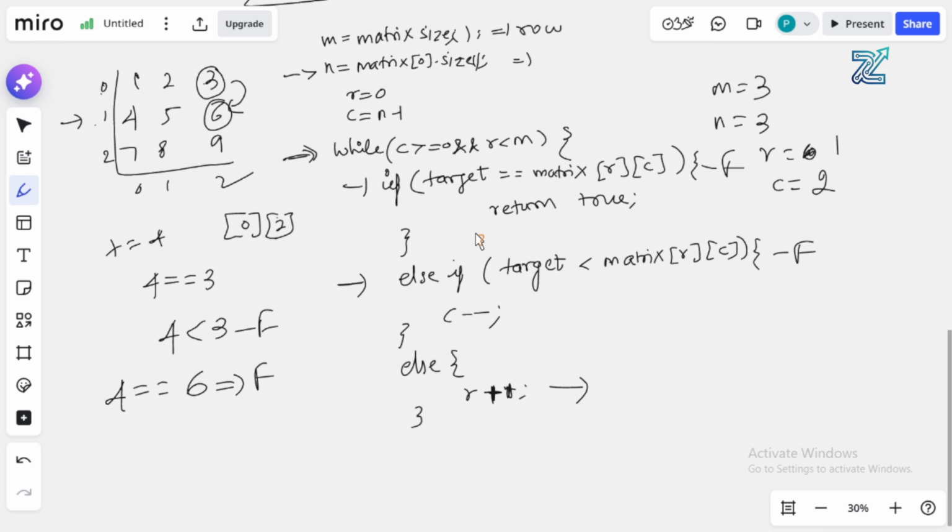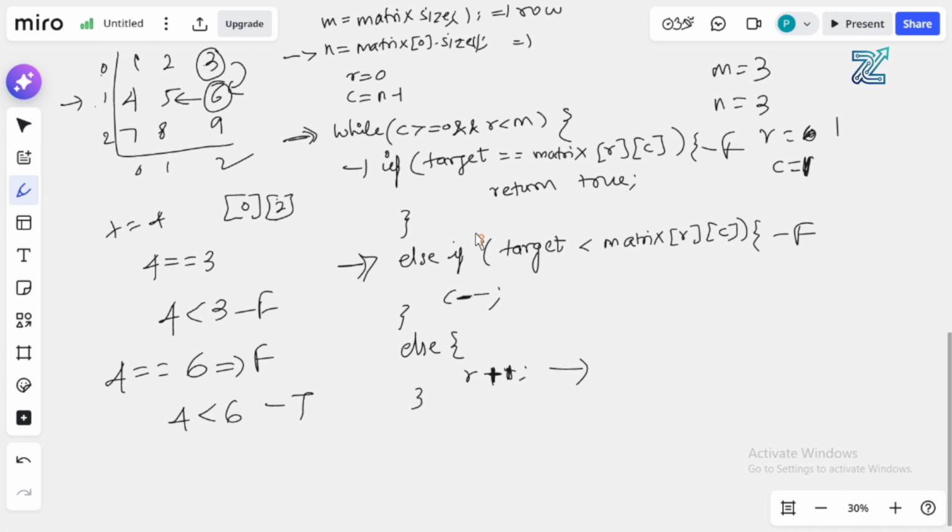Then it will come to this else if and check if my target is less than my matrix value. Yes, that is true, 4 is less than 6. Then it will do column minus minus. Now my column will go to 5, so my column will move to 1.